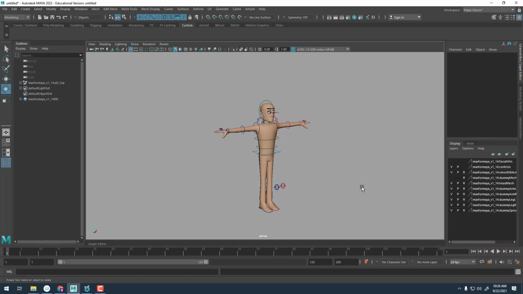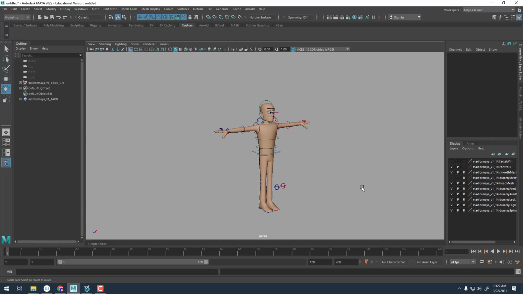With the run and jump, we are going to do 2 blocking passes. We're going to do a blocking pass stage 1, which is your key extremes, or the key poses. The second blocking pass we'll do once we finish the first. The second blocking pass ends up being your breakdowns, or your in-betweens. Again, that's usually the poses in between your key extremes from pass 1. So we want to focus on just the posing of our character in those blocking passes. We don't want in-betweens where we have in-between or tweening animation.